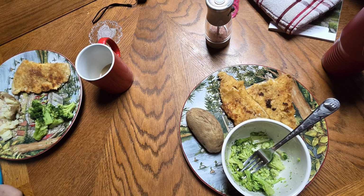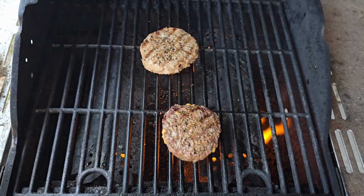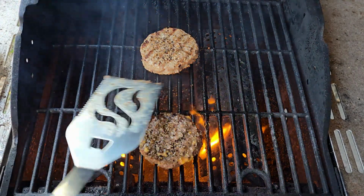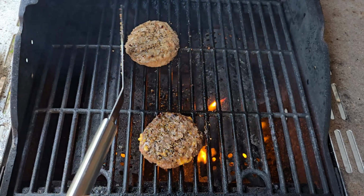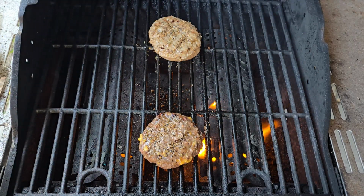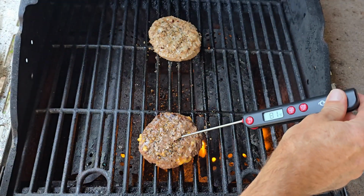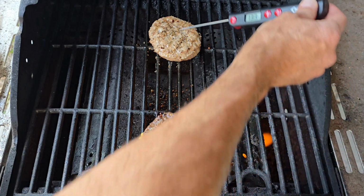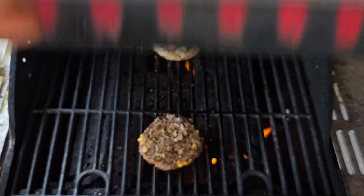Now back to grilling these hamburgers. Now I'm starting the process of checking the temperature on each burger and cooking it for 2 extra minutes on each side until I get it to my desired temperature. Normally this process takes me only about 18 minutes, but because I turned the grill down this time so I could try to get better video, it took almost a half an hour.